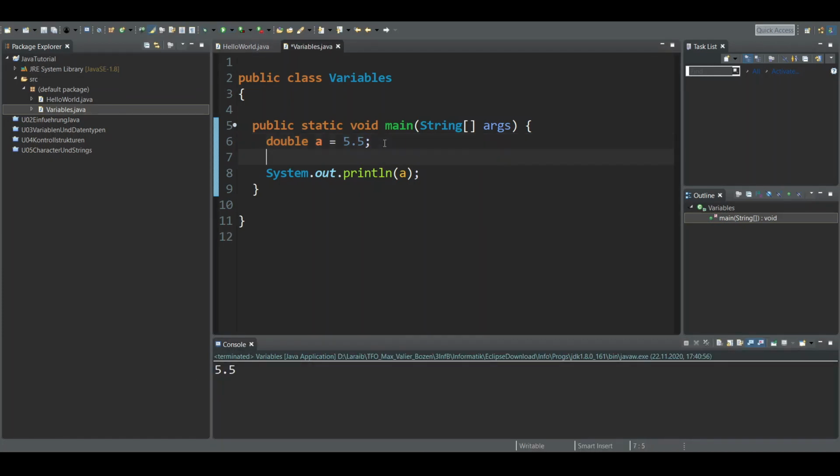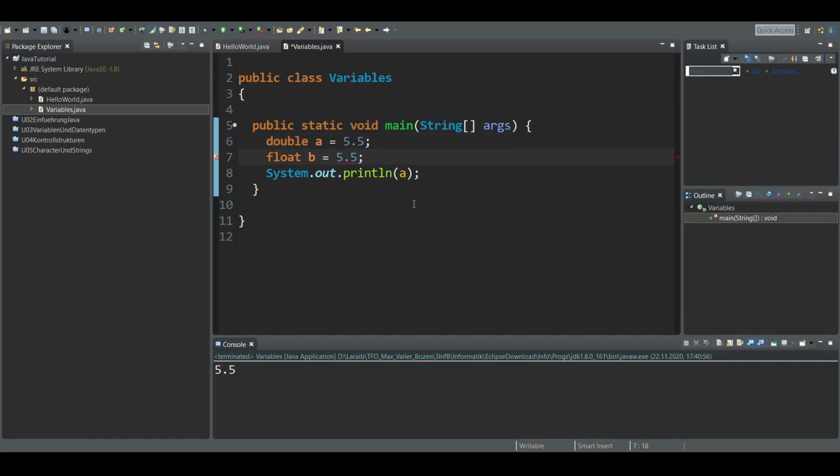Now there's a difference between float and double. Let's call it for now and say 5.5 as well. But as you can see, there will be an error: type mismatch, cannot convert from double to float. You can write it like this only in double.